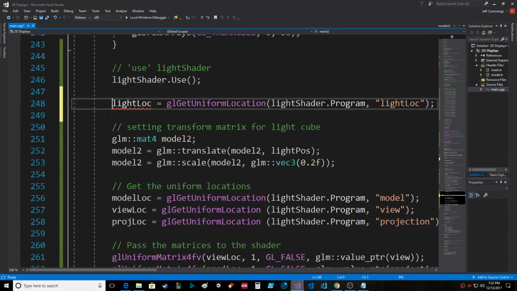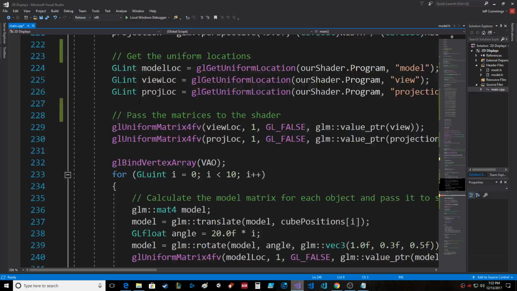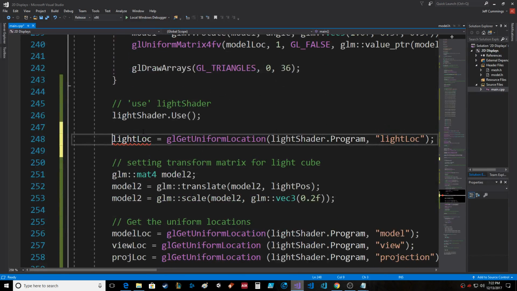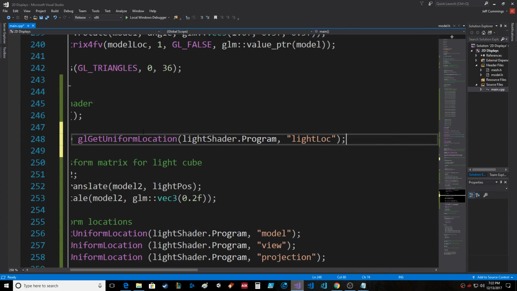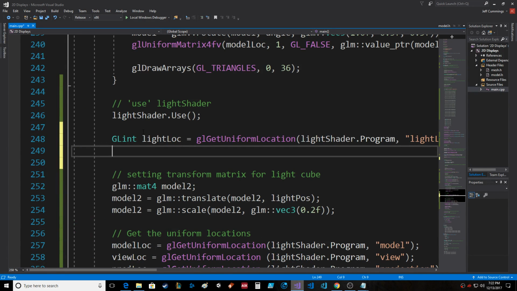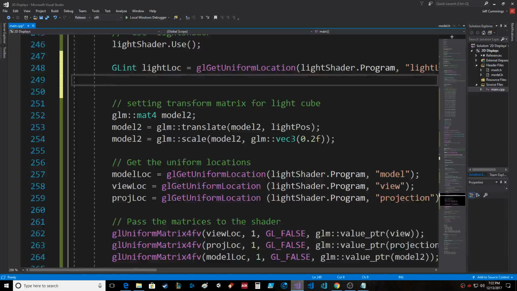What are these? Like, what is model? Oh, GL int. There you go. Okay. And then all we have to do is send the vector 3 up to the uniform.